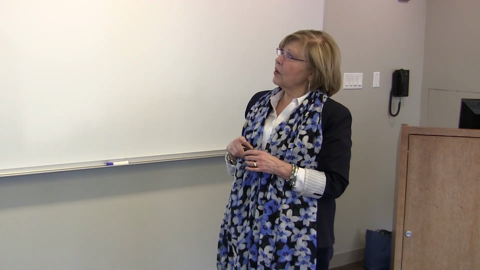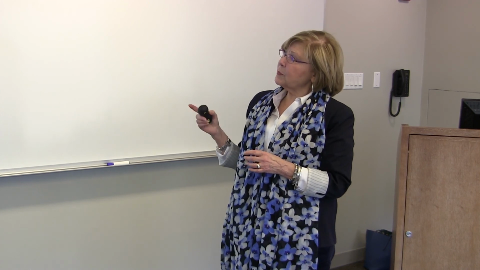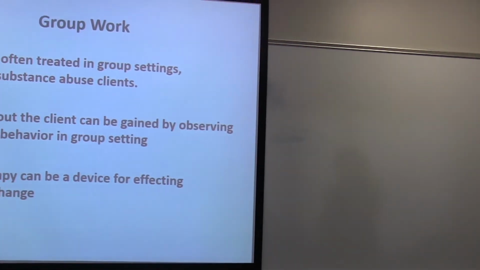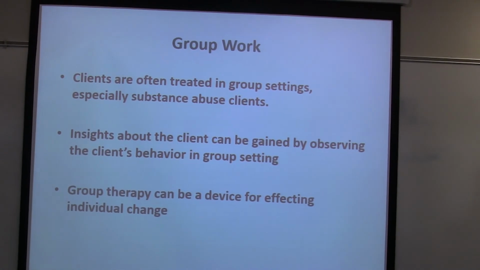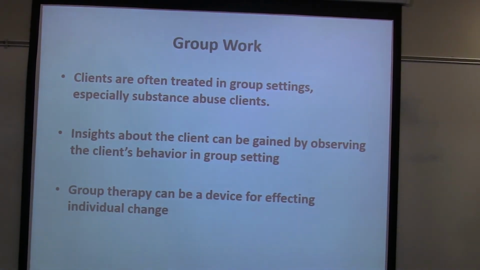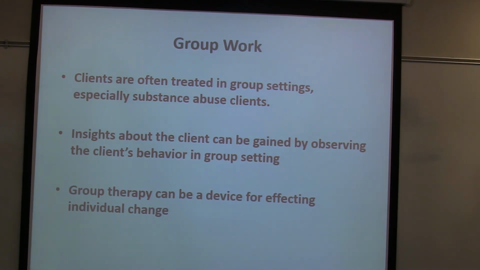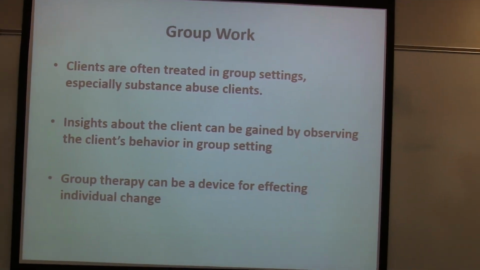So group work. Clients are often treated in group settings. Most especially substance abuse clients are very often, because truly group work is the treatment of choice with substance abuse. Insights about the client can be gained by observing the client's behavior in a group setting. And group therapy can be a device for affecting individual change. Even though it's done in a group, each group member can affect positive changes in their life as a result of the exchange of energy among group members.